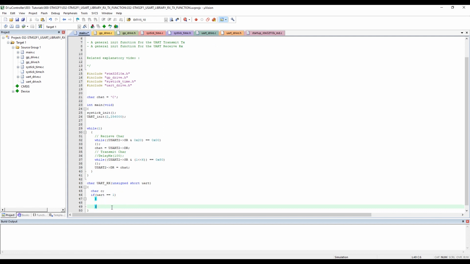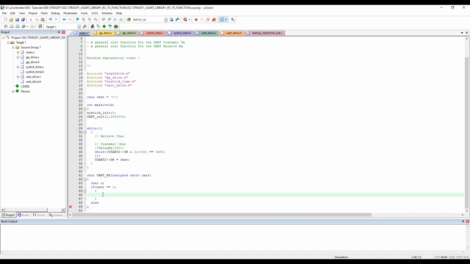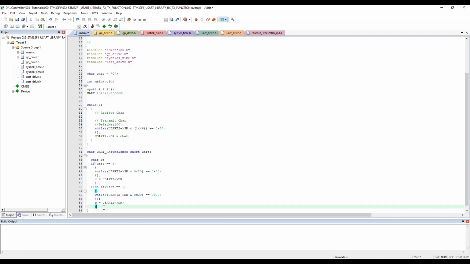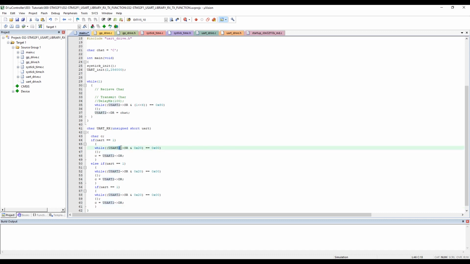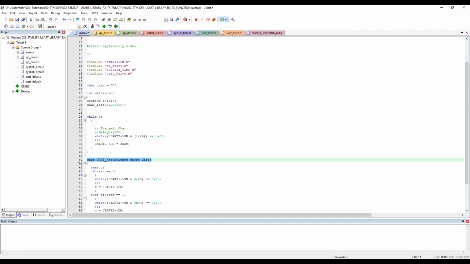Some stuff happening here, and then we put the else. We just copy here, so let's take the receive, this one, and copy paste in the easiest possible way to save time. We don't use a char equal, but C equal here. And here else, and again. If it's equal to 1, it will be UART1, UART1. If it's equal to 2, 2 and 2, and if it's equal to 3, then we should have UART3 and UART3. Now we can delete this one and copy this on the top just to check our function.